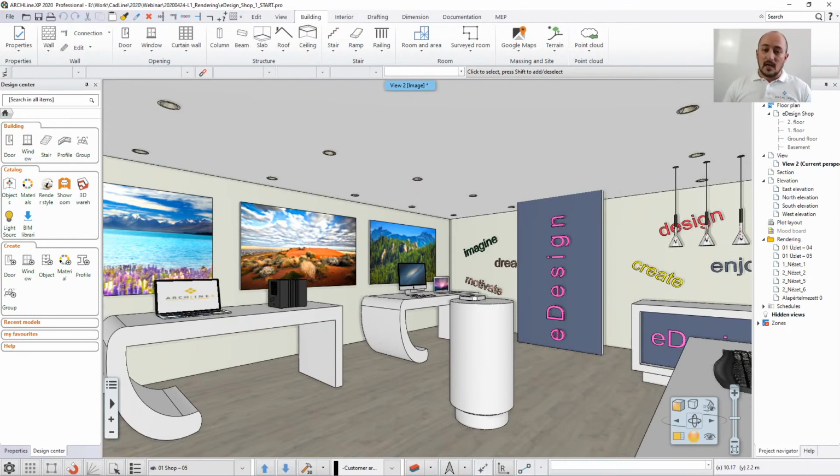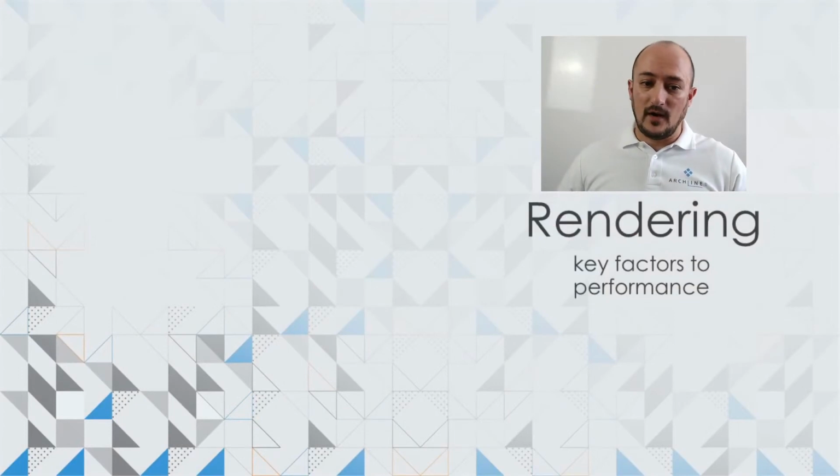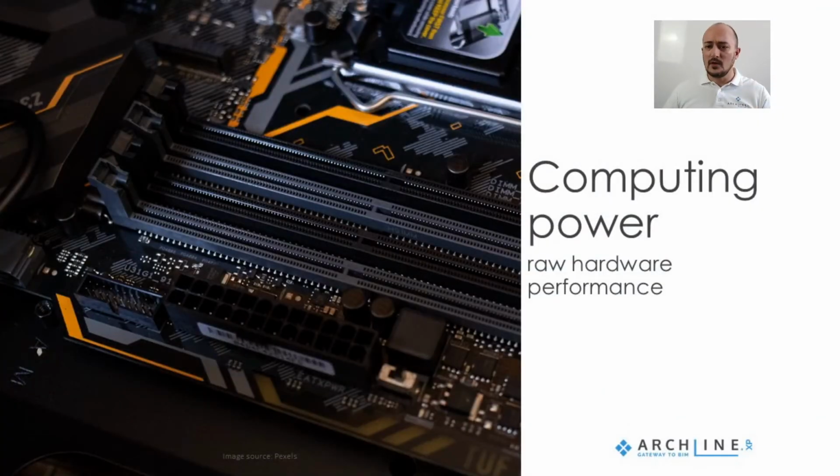So I mentioned that there are those key factors, so let's see what are the key factors to performance when you do the render. So the first thing is obviously your computer. What you use, what sort of hardware you have in your computer has a certain computing power.